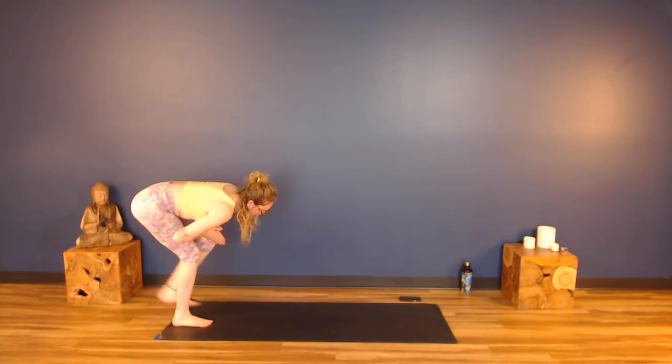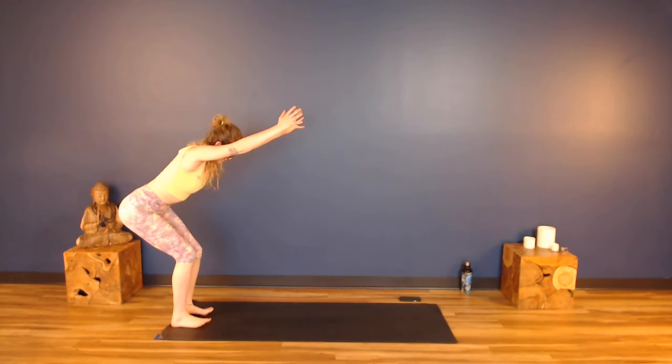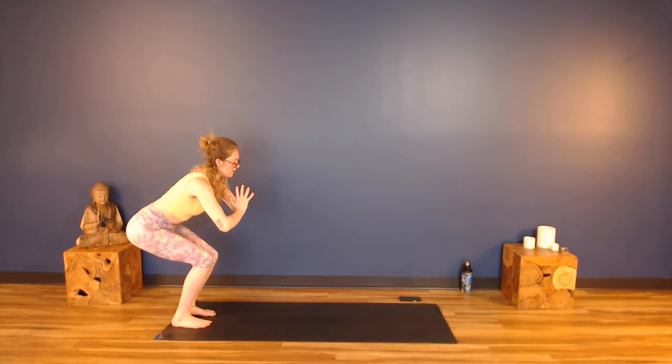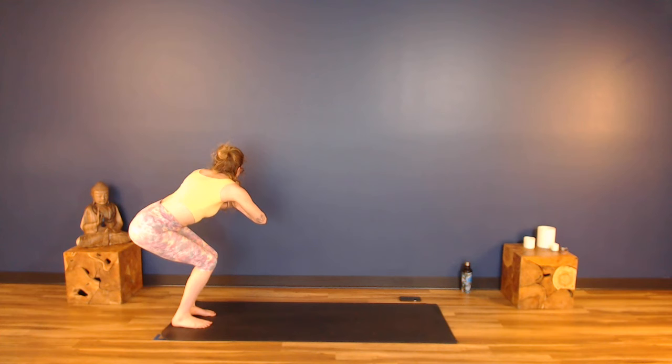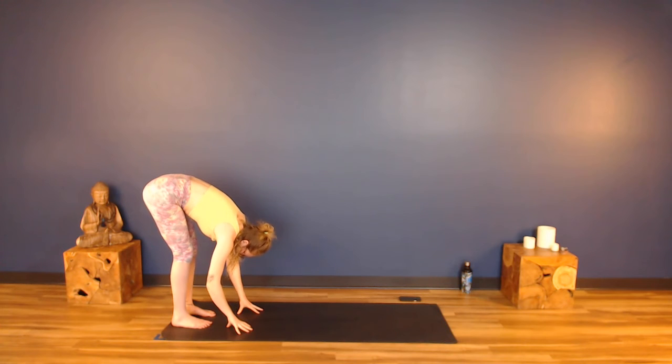On an exhale, plant the left foot, the knees bend. Inhale, Utkatasana, chair pose. Bend into those knees, tuck that tailbone under. Exhale, hands to prayer. On another exhale, turn the elbows towards the right, find a little twist. And inhale through center. Exhale, find a little twist to the left. Inhale through center. Exhale to forward fold.